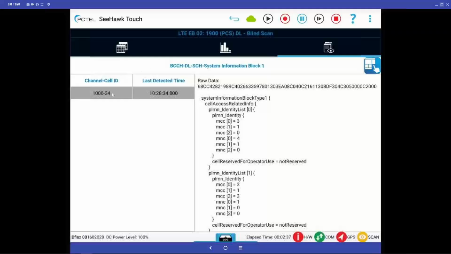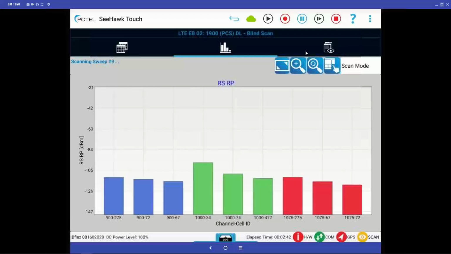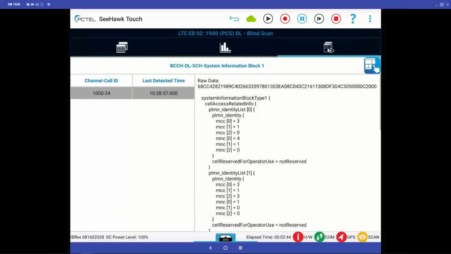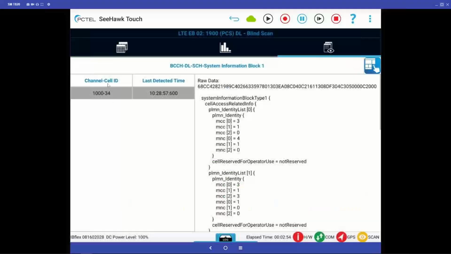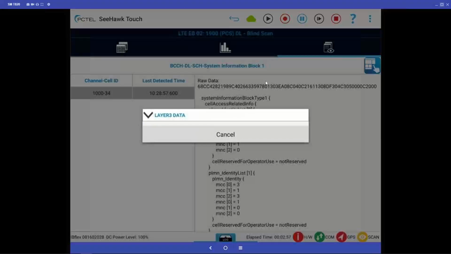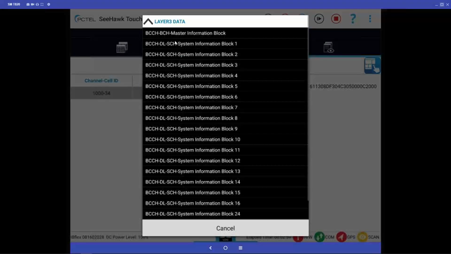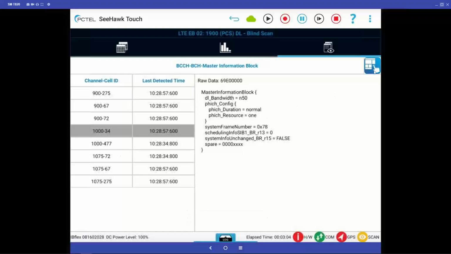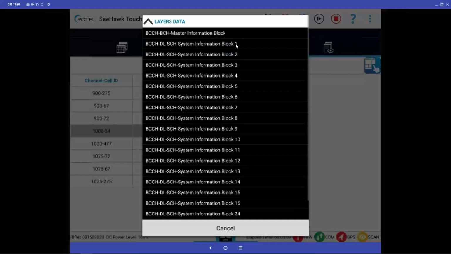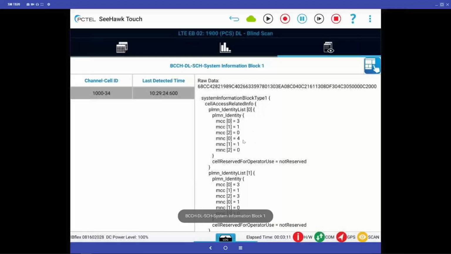how do I get back to the other cell IDs? I think I have to click here. No. Oh, there's another way right here. So you look at the cell IDs that are being detected, and if you see them repeated, that's an indication it's the same network. The other thing is, if I go back up to the master information block, when I pick one of the ones that is being decoded, I can compare the mobile network code against one or the other. So 410 is coming up.